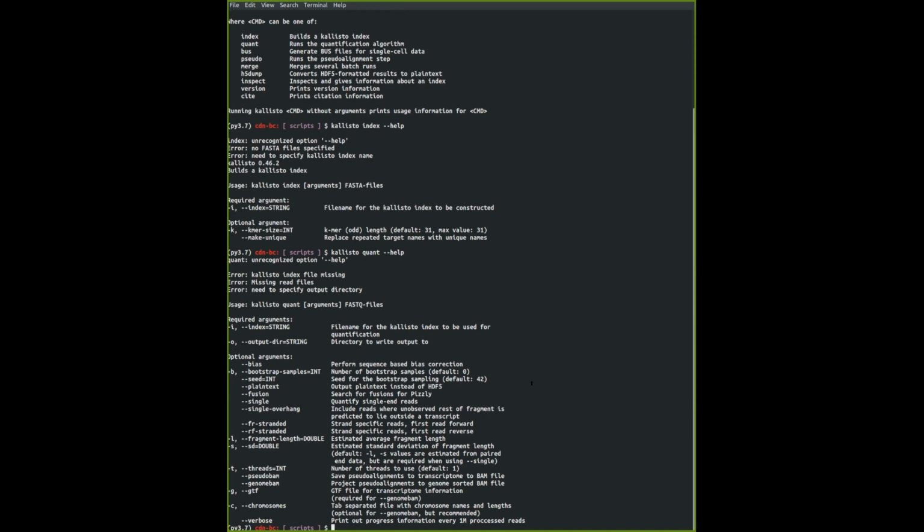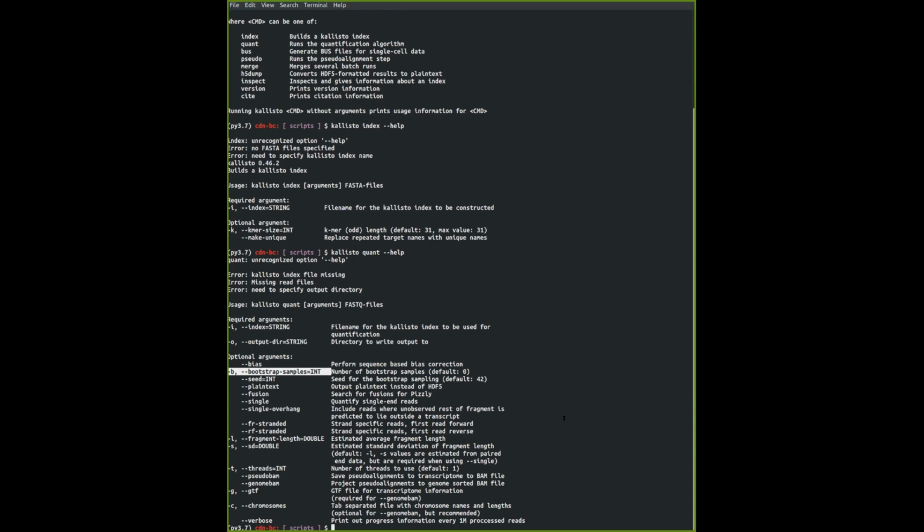Okay, several others that you might want to pay attention to: again, threads. You can provide threading. As you can see, threading is something that a lot of programs offer, because they want you to have the option to speed up your processes, so you can provide more threads. You can also do bootstrap. What this does is repeat the quantification using a bootstrapping method. You sample sequences and repeat that 100 times.